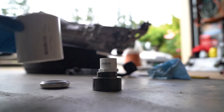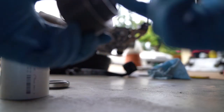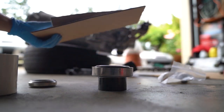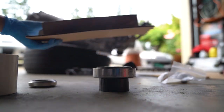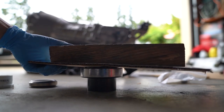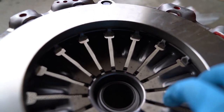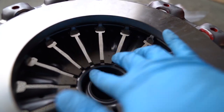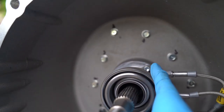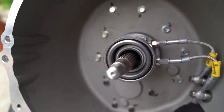It came out. Now I'm gonna press in the new bearing — I'll grease it up a little so it slides in easier. There it is, flush. A couple more taps for good measure. Now with the pressure plate on it, it sits much better on the fingers. The last thing to do is put it back on the piston — it spins freely and releases freely too, with just a little resistance. Done.